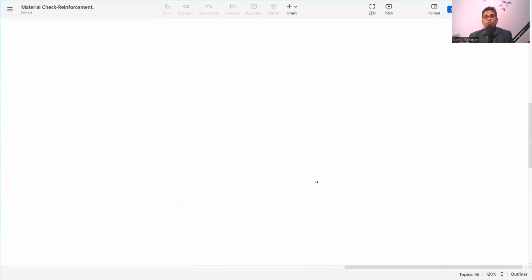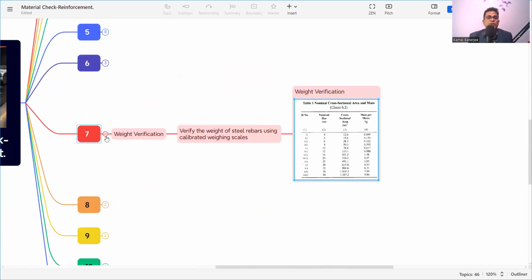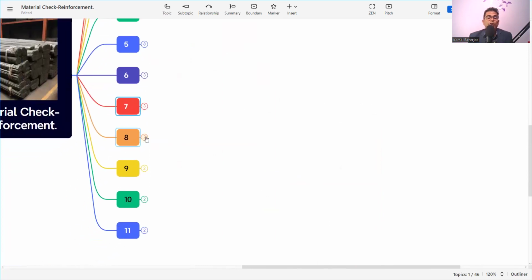meter. Also, what we will do at the site, whenever it is coming in delivery at the site, we need to cut the steel in 1 meter, 1 meter, 1 meter lengths, and we need to weigh that. So we need to verify whether this steel is matching the criteria of IS 1786 or not. That is the nominal mass, and whether it is within the specified limit or not, that we need to verify. So weight verification is also an important part whenever it is coming to the site, and we also need to verify that it is within the tolerance limit.